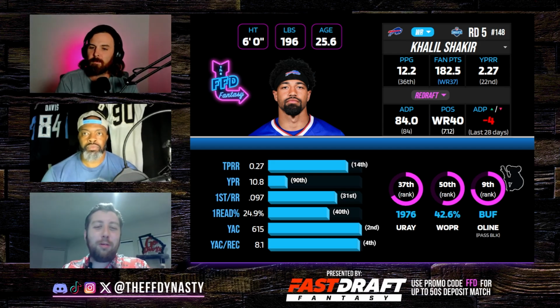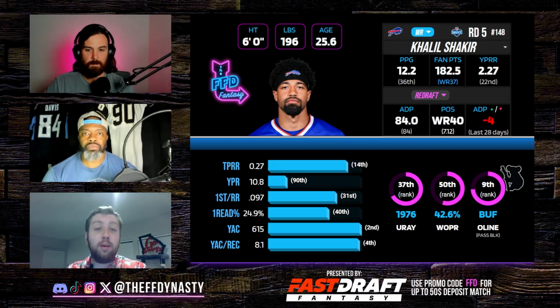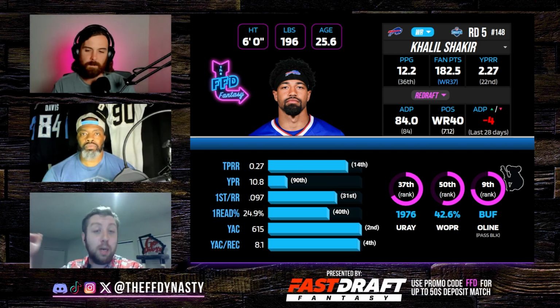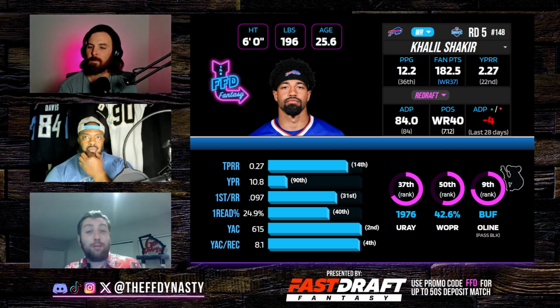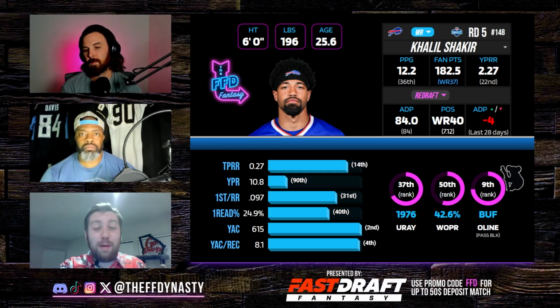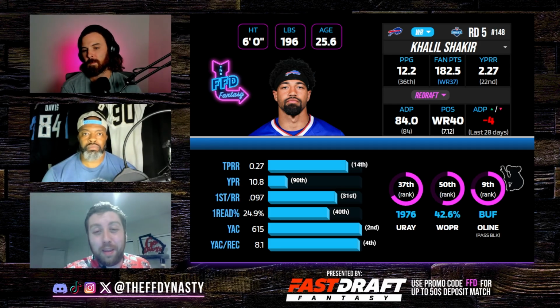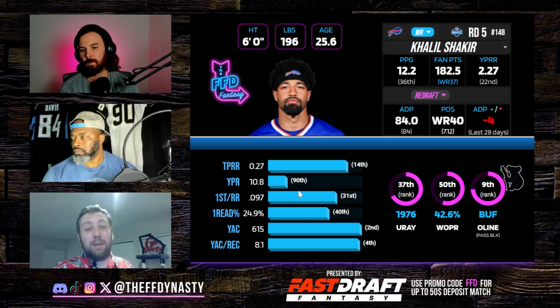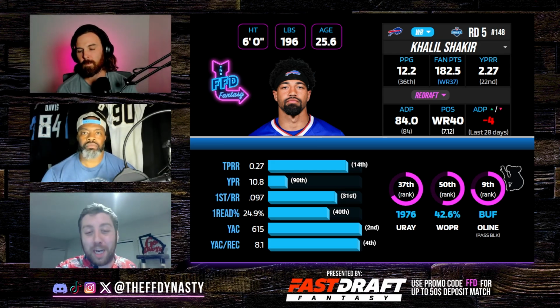He's currently the wide receiver 1. And to be fair, I can see a world where Keon Coleman ascends and becomes that wide receiver 1. But at least right now, he's the wide receiver 1 on one of the best offenses in the entire NFL. And he's probably going to lead the team in targets. And those targets are coming from Josh Allen. And he's good at forcing missed tackles. He's good at breaking tackles. He's just a good football player.